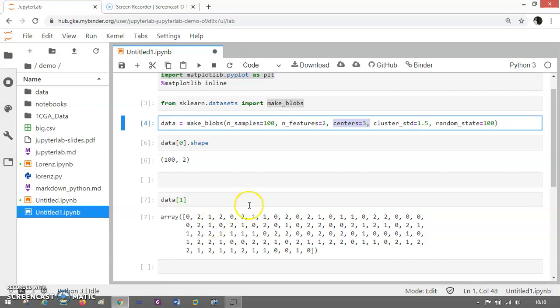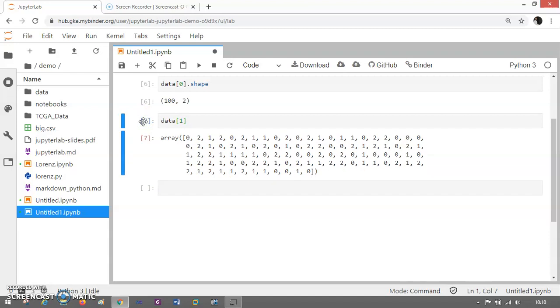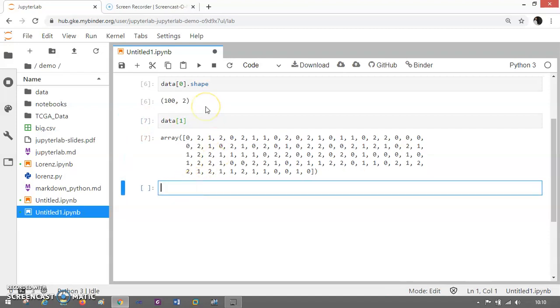Okay, I hope you are getting it. And now you can plot this complete thing. Let me just remove this, and I can plot this data 0 inside the scatter function of matplotlib. So I'll say plot scatter and then say data. So I need data 0, and then all rows and column 0.